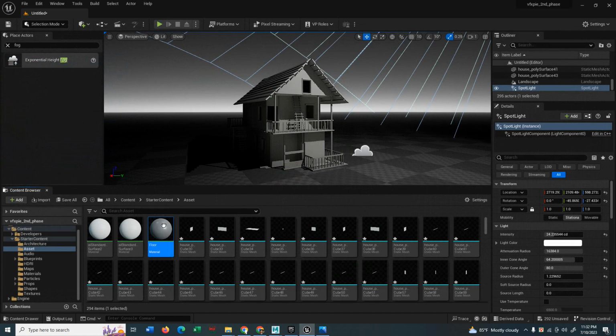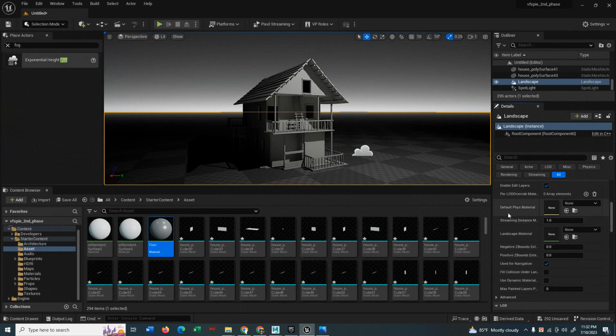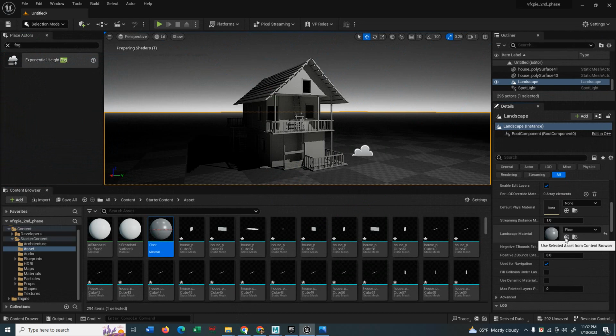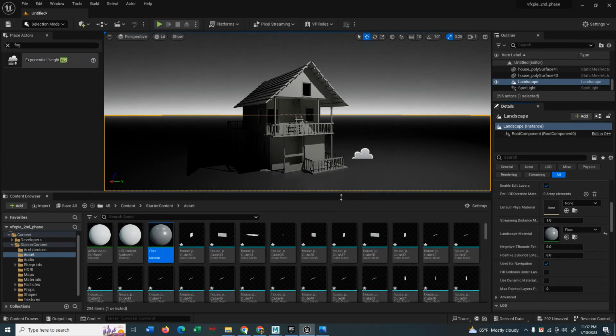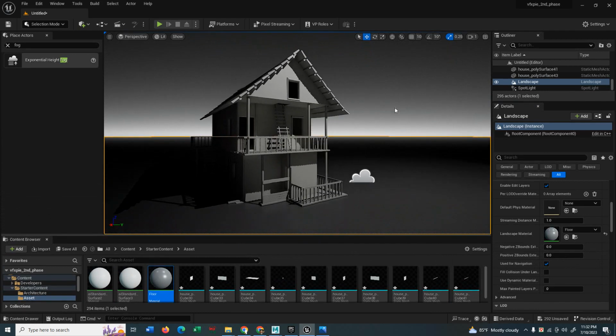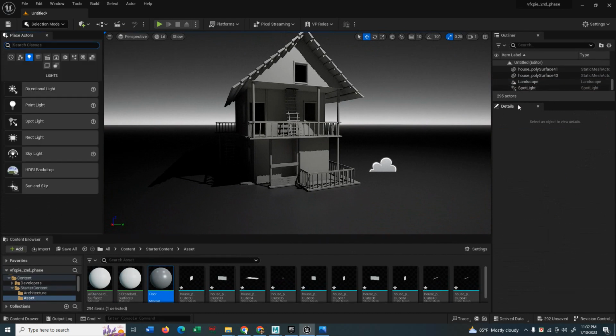Just put it here, and nothing will happen because this is not a regular mesh, this is a landscape. So you have to select the landscape, then go to the landscape material and put the material there, and then you can see the whole floor or the landscape. You will get the material.